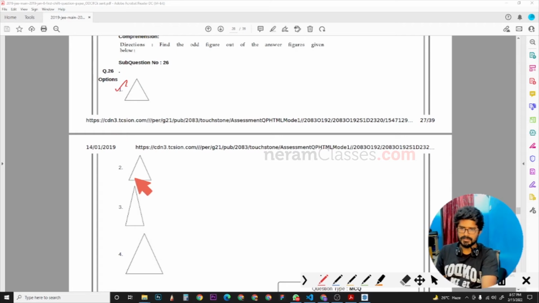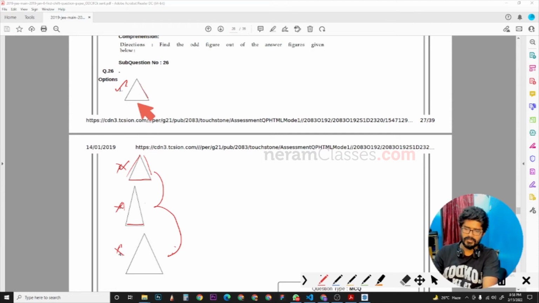At first glance you may think 3 is the right option because it looks very odd compared to the other triangles, but if you look clearly at each triangle, option 1 is an equilateral triangle, all the sides are equal, whereas 2, 3 and 4 are not equilateral. The base is small compared with the shapes on the hypotenuse and adjacent side. So these three have a common thing, whereas option 1 doesn't have anything in common. It's an equilateral triangle. That is the difference. So option 1 is the odd one among the given options.